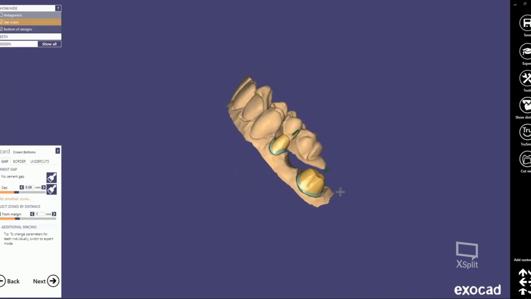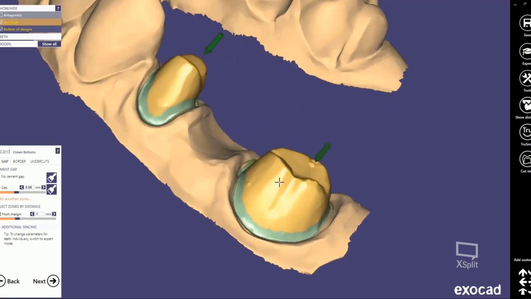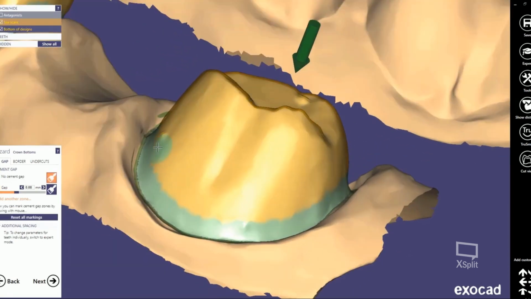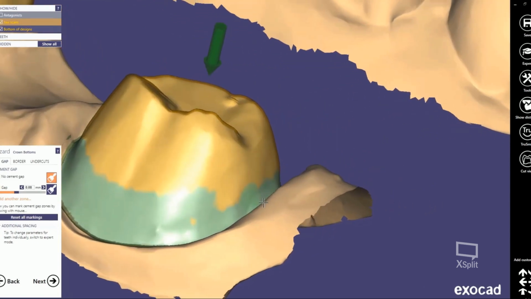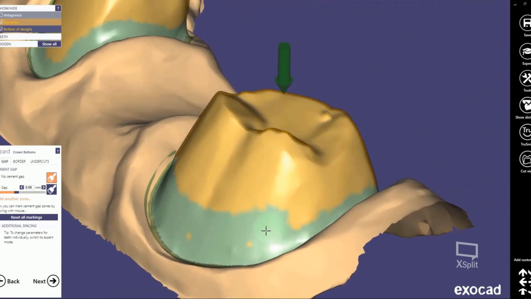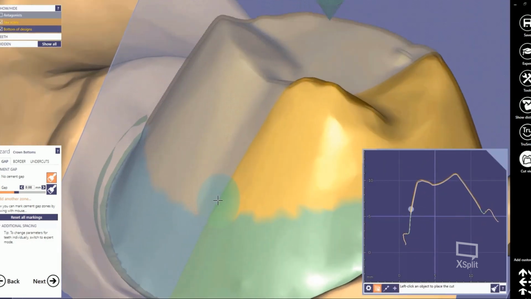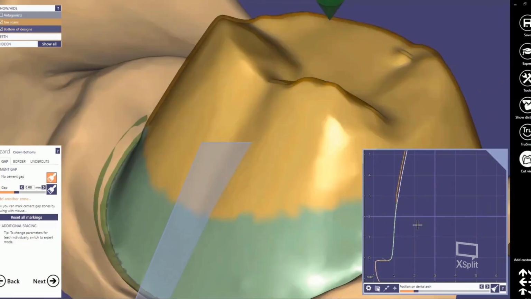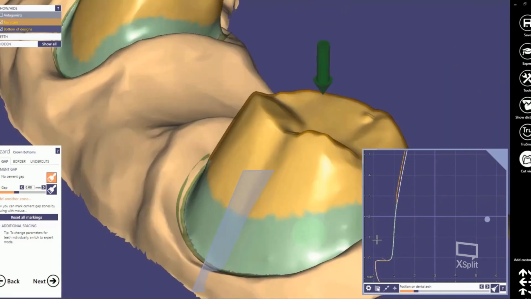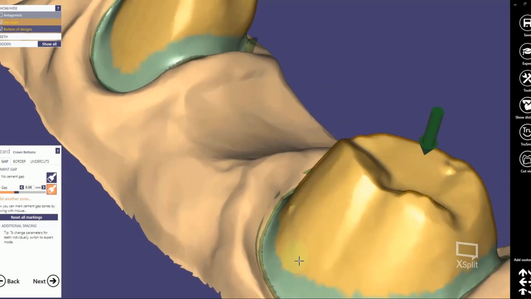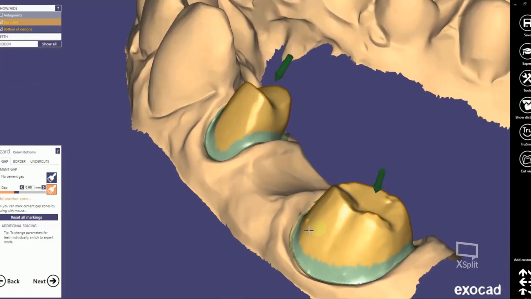This step is related to the cement gap, as you know. We can draw with the brush in order to select the area where we want no cement gap. I would remind you that a useful tool is the cut view in order to check what we are doing. As you can see, the green lines are the areas where there isn't space for the cement.